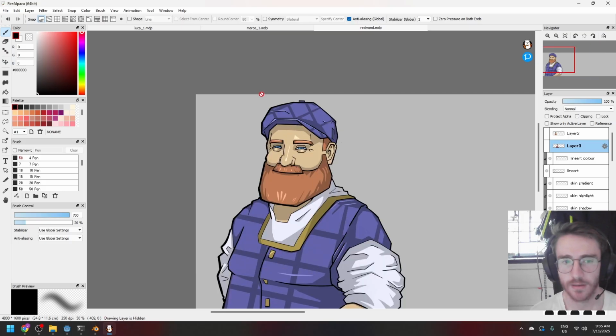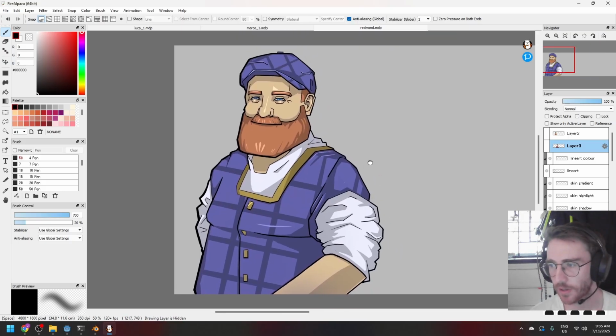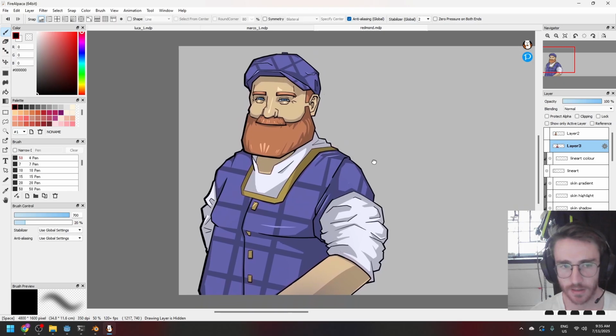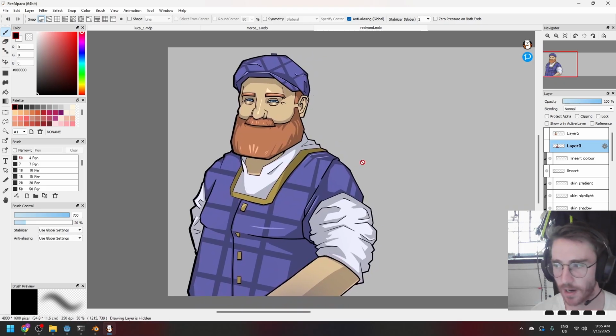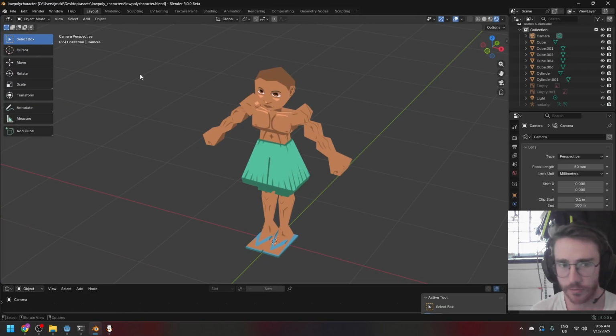But yeah, this is the character portrait I'm working on at the moment because he is a prominent character, especially in the beginning of the game. So once I finish him, I'll go and do his 3D model, and then I can finally get started on cutscenes, which is probably what I'll be talking about the most in technical detail today. But before that, I also want to look at a 3D model.